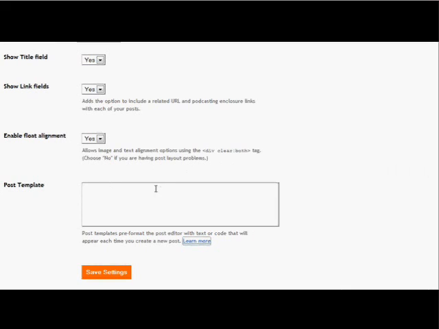On your post template, this allows you to put some code at the top of each of your posts before you post it. For instance, if you wanted a link up top or an image, let's say you want an image, you could say something like this. So every time you make a post now, it's going to bring up this part of the code, and all you have to do is put your image URL in here. So that's how you can use that. Of course, this is totally optional, you can clear it out. Now let's save our settings.